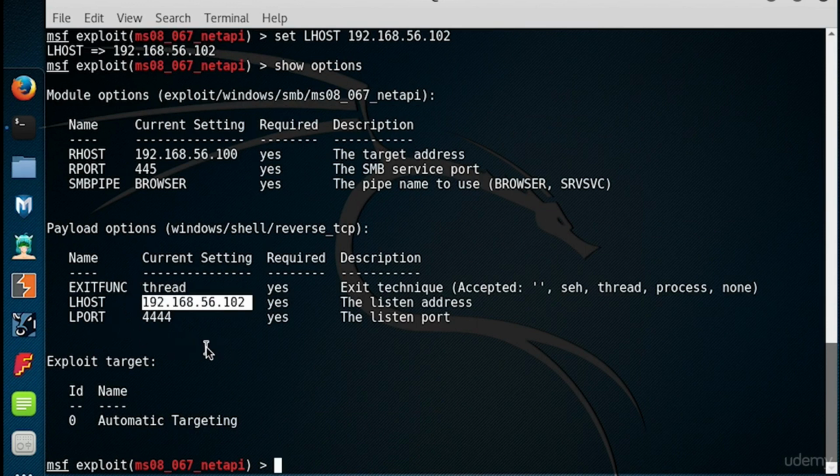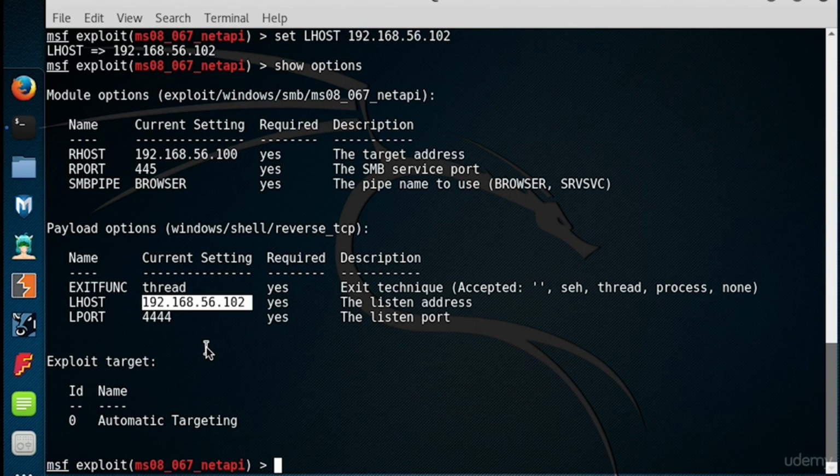Now, the reason why we're allowed to set this listening host is because in an exploit, I may be the one who is setting the exploits, but I don't want to do all the post-exploit exploitation, and I'll allow my friend to do that. So, for instance, if there were two of us in this room, I might be 102, he might be 103, I'll throw the exploit, the answer that comes back will be to his machine, so he can then do all the information gathering. That way I might be the guy who breaks down the door, and I have a team of guys who take the information out.